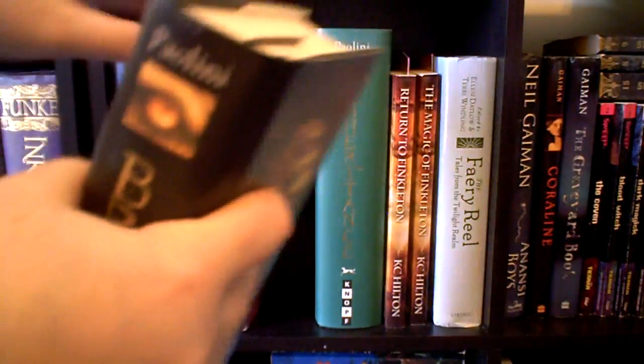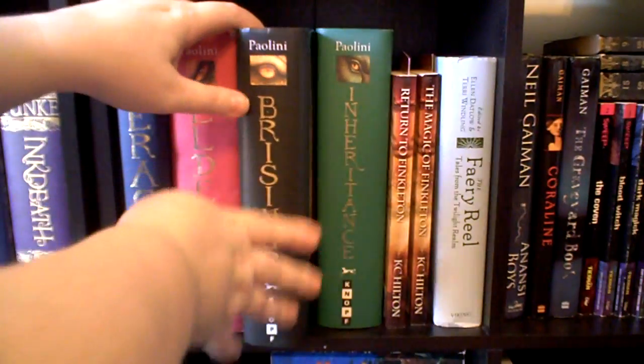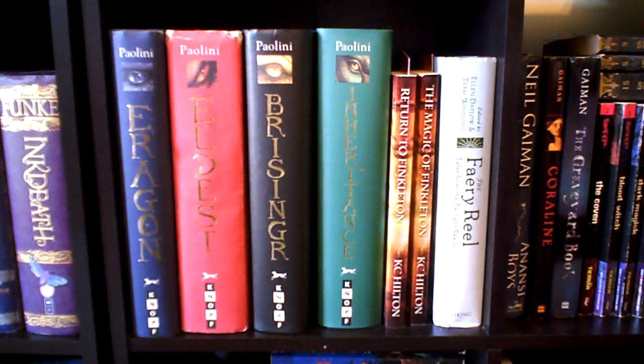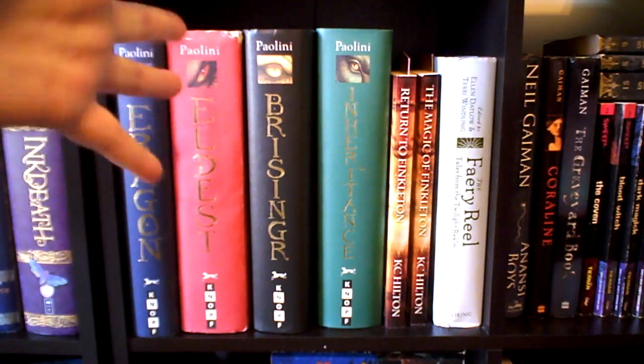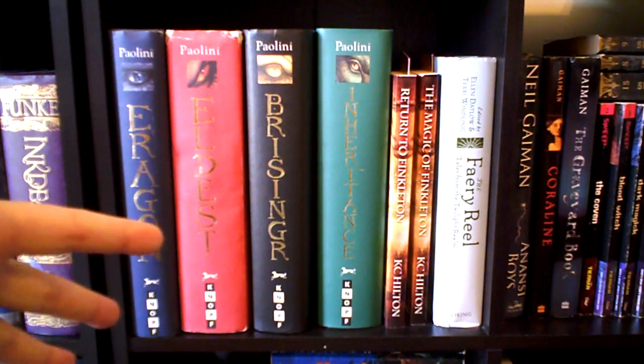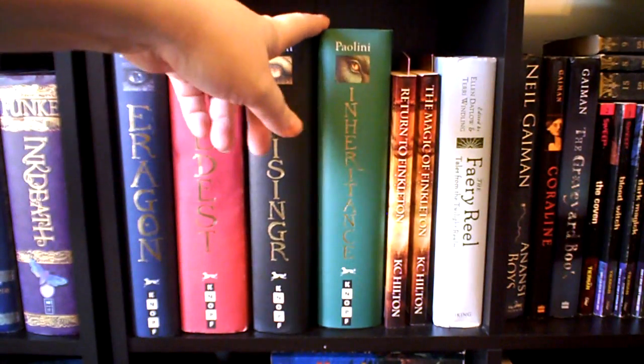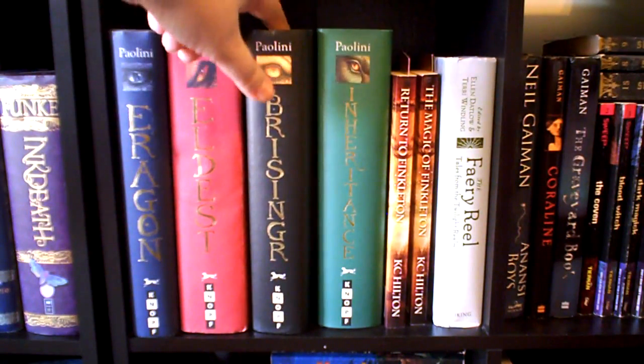I stopped right there. I do have intentions of trying to finish it, but I just needed to step away from it for a while, maybe forget a little bit of what I've already read, because there's so much catching up in case you didn't read book 1 and 2, or you forgot what was in them. And it made it so boring, I quit reading it.